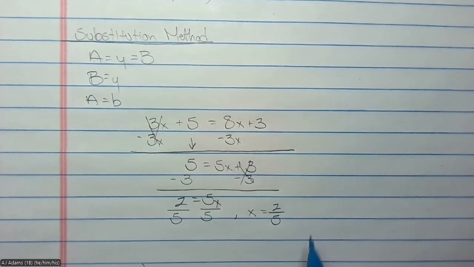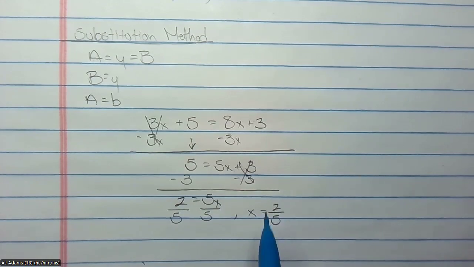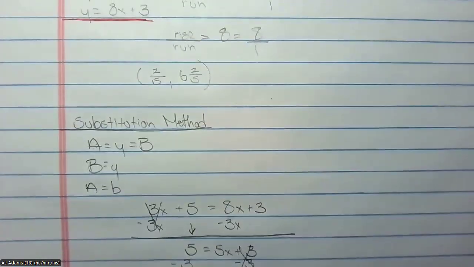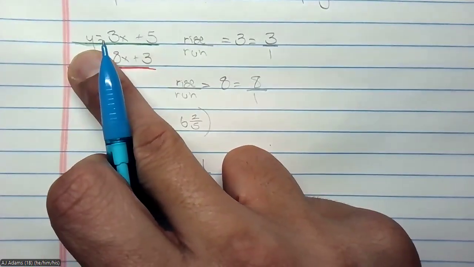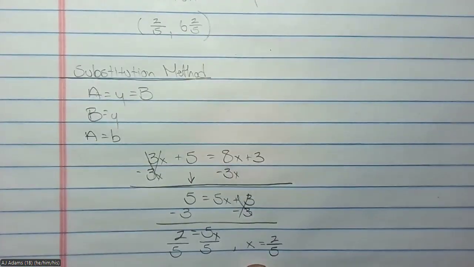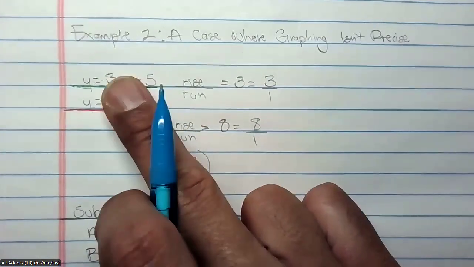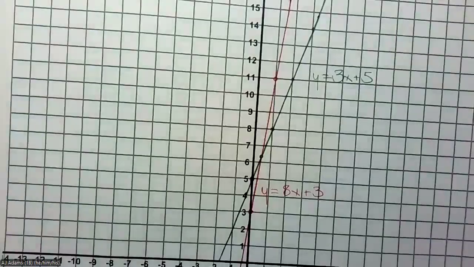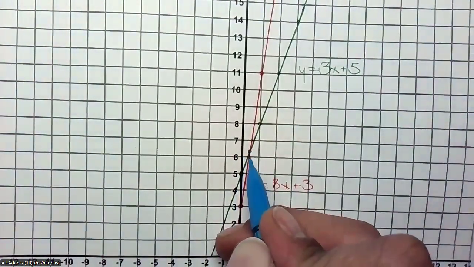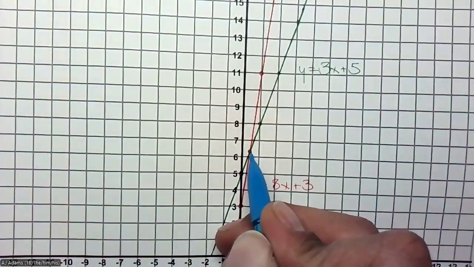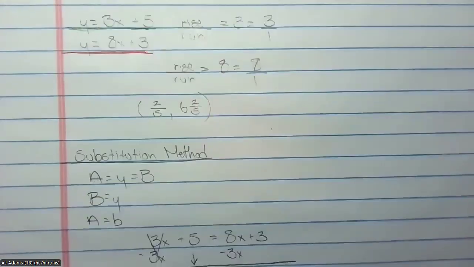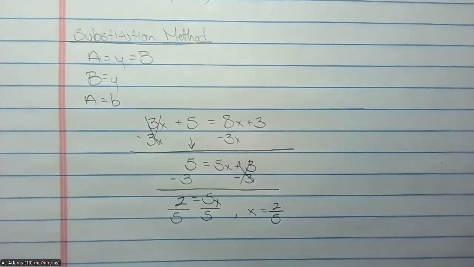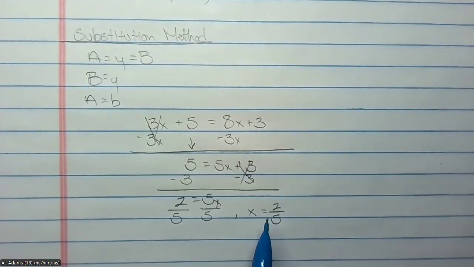Well, because we solved for x, we can plug x back into either one of these original equations, and we can solve for y. And this x and the y that we solve for is going to tell us exactly what this coordinate is. Because again, it's hard to tell when you graph. So instead, sometimes we have to solve algebraically. And the first strategy that we're trying is substitution.